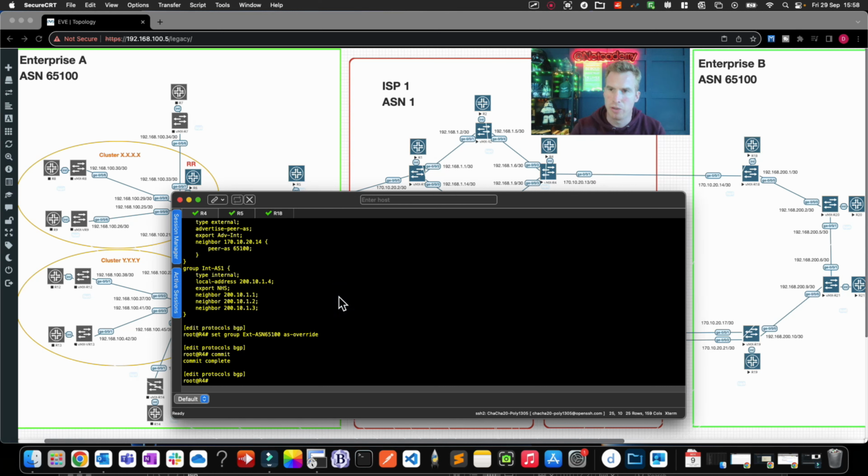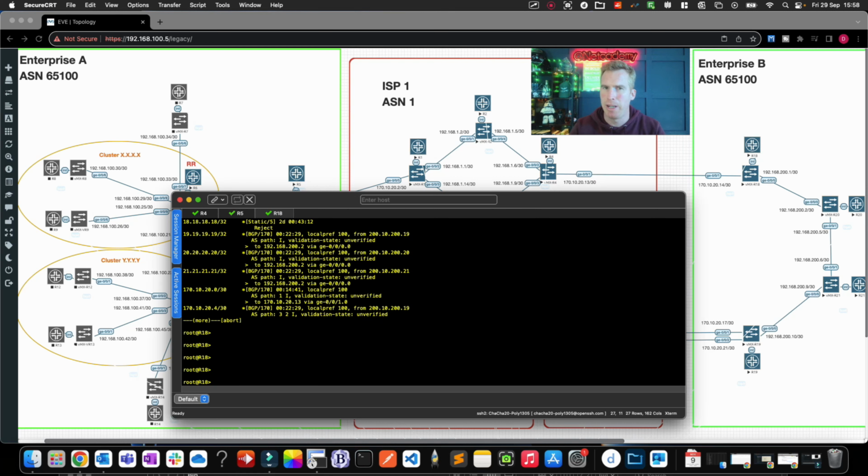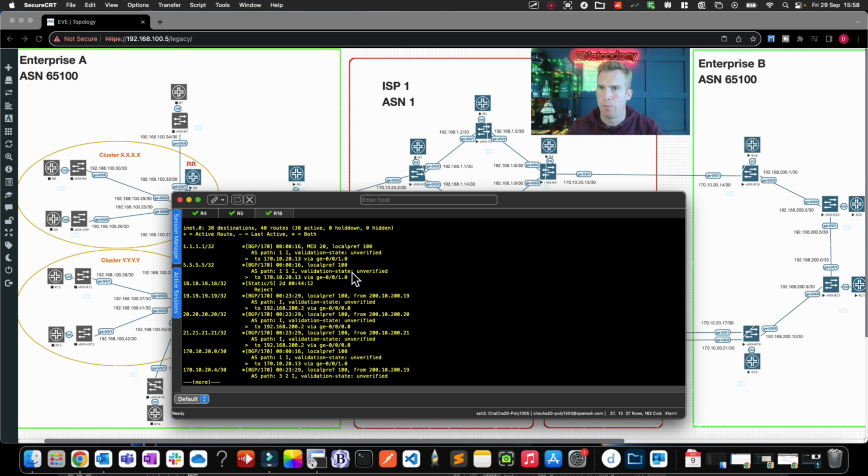Well, actually, I'm just going to refresh the state. No, actually, let's test. Do we have the updated information without doing a soft or hard reset of that BGP adjacency? So let's do show route. Did it work? We could see R5 here, and it did work without doing the soft reset. So there we go. We could see R5 static route injecting into BGP, and it has come from autonomous system number 1 and also from autonomous system number 1.